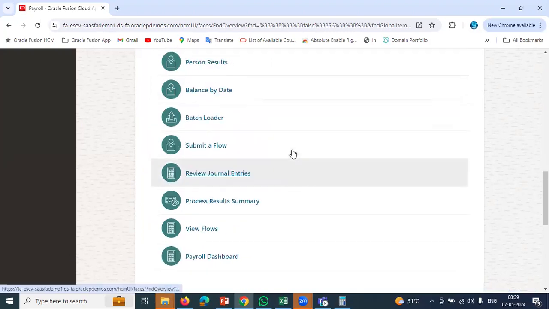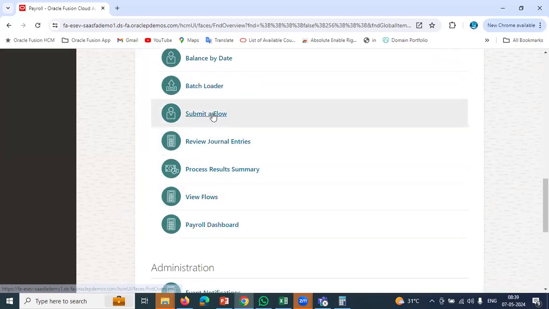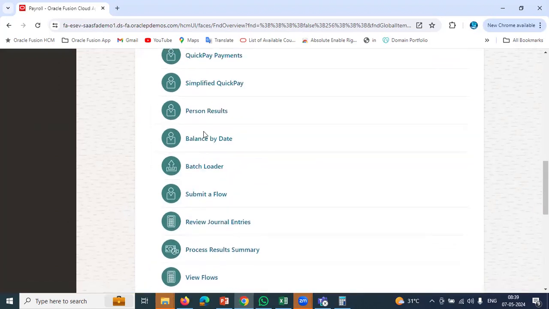And this batch loader is basically part of PBL, but it is not used now. That was decommissioned, team. If you click on that, it doesn't have any impact. Earlier we used to have PBL, but now we have to handle the system only through HDL and spreadsheet. So in the technical classes, I will tell you about HDL and spreadsheet, team.